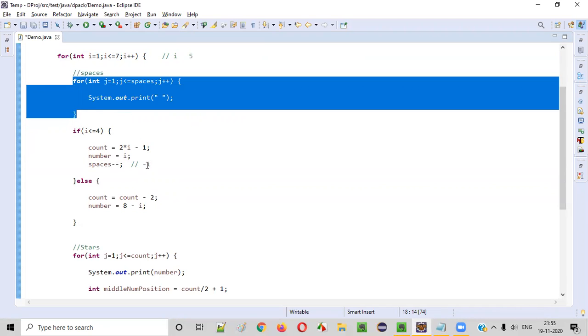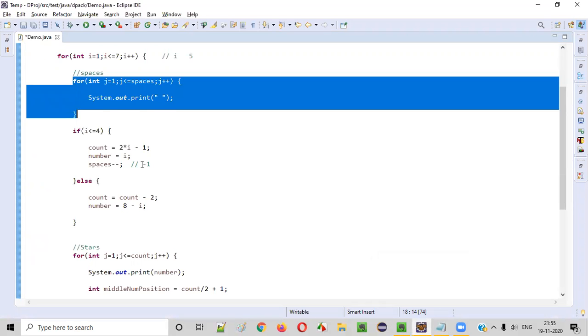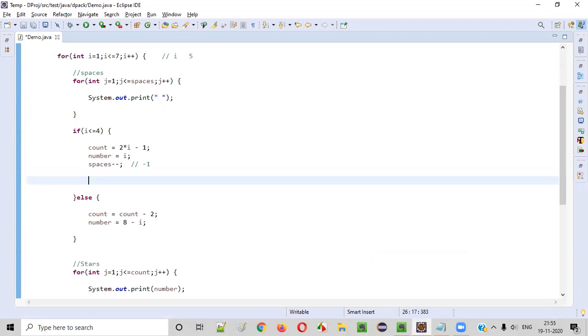That's the problem. So, to rectify that, here we should get how many spaces? In the fifth row when i becomes 5, we have to get one space. So, what we have to do to make this minus 1 into 1? For that, guys, we'll write like this. Only in this condition where the fourth iteration itself, okay? The fourth iteration, the space is becoming minus 1, right? It's the same iteration itself.